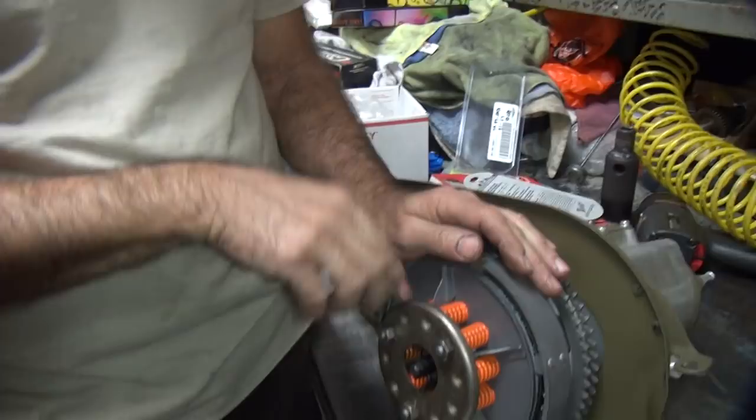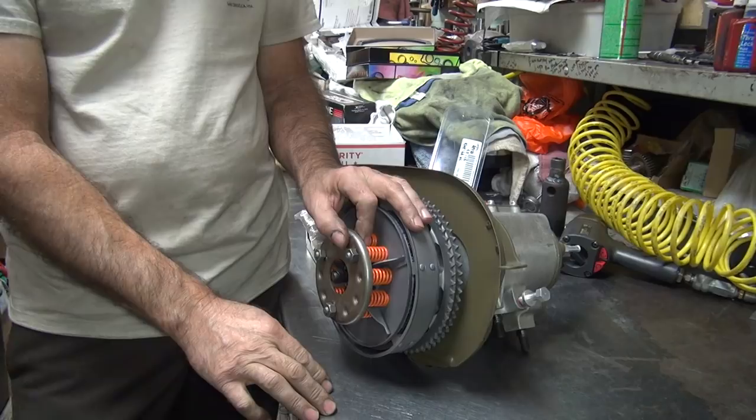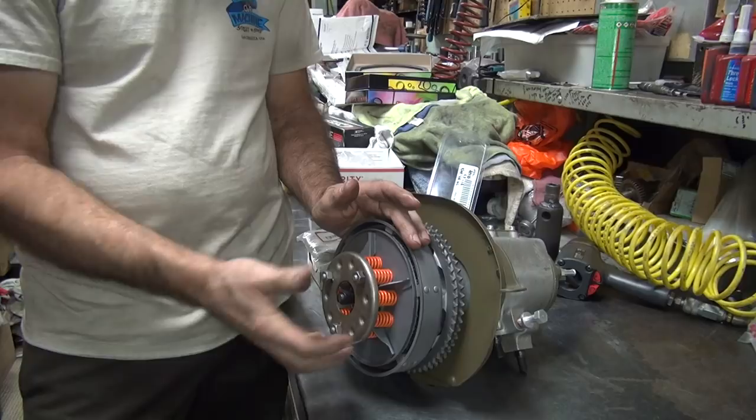The next thing is, I only got an inch and an eighth worth of torque on here, which isn't much. So like I told you before, you take the bike, you rev it out in second gear, and you bang it in third, full power shift into it, and you want to get about a 15 to 20 foot clutch slippage that you feel. You can do it from low to second too if you want. I want to feel that slippage, but second to third will give you a good slippage. What does that do? That allows the plates to slip on the upshift, so it's like having a cush drive. It saves the transmission.